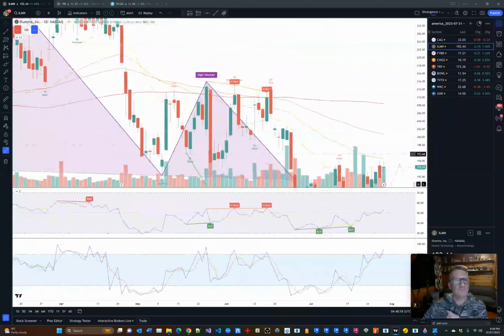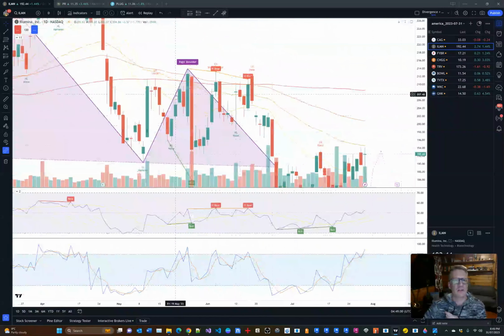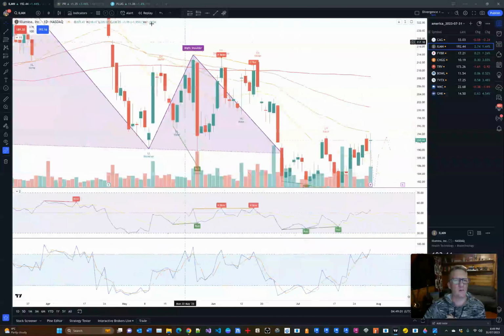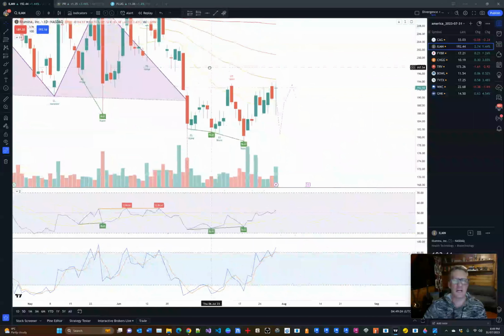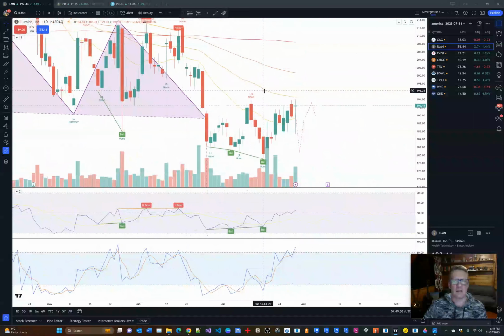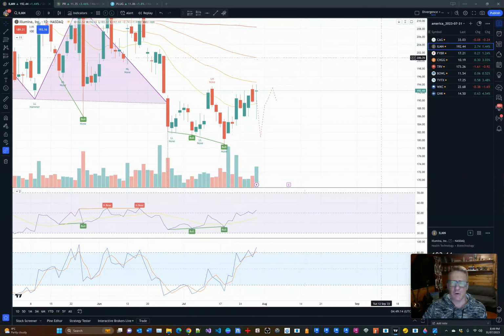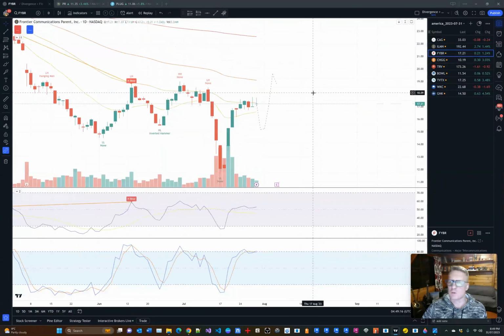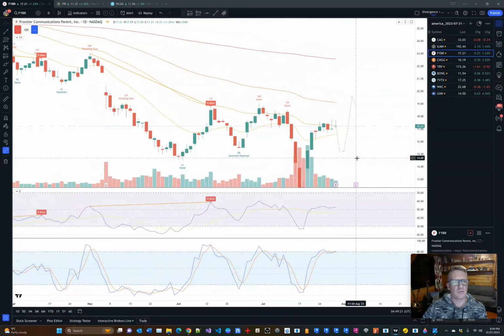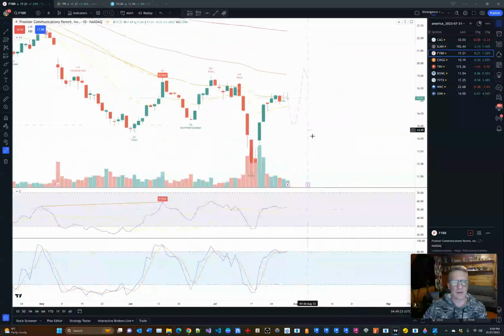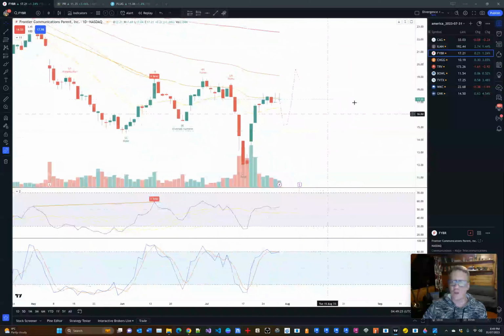This one, forget about this head and shoulders pattern here. We're not going to concern ourselves with that one at this stage. We're looking for a nice bearish trend, and we're looking for something that is consistently testing one of those EMAs or other trend lines that we can identify, which is not the case here. So we're going to skip this one. Then here we've got Frontier Communications. Let's see if we can find some patterns here that are of any interest.